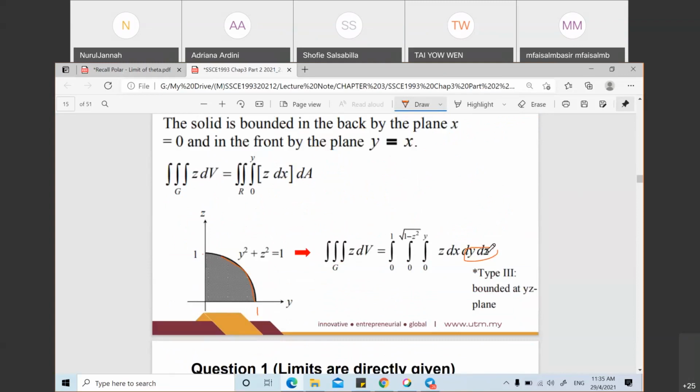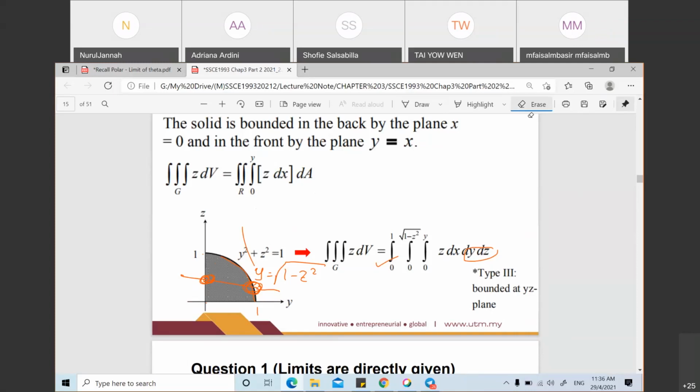You can use type 1 or type 2. So let's say dy dz, which means I cut at z. So your z is 0 to 1, right? Your y should start from here, which is 0, until here. But this line is like this, so you have to modify your y equals to square root of 1 minus z. That's why you have to put this. So remember, for a non-iterated integral, if the limit is not given, you have to sketch, or if the limit is in region form, you have to see carefully.